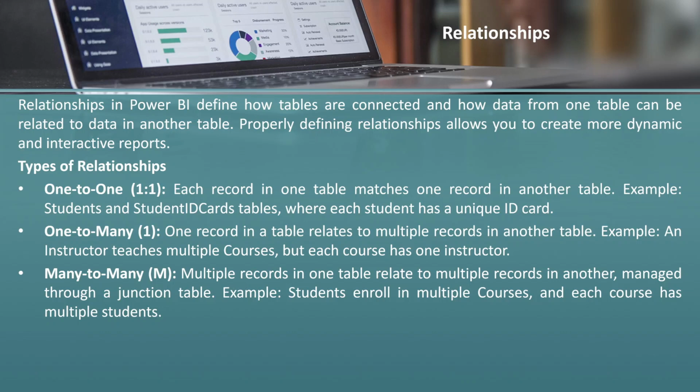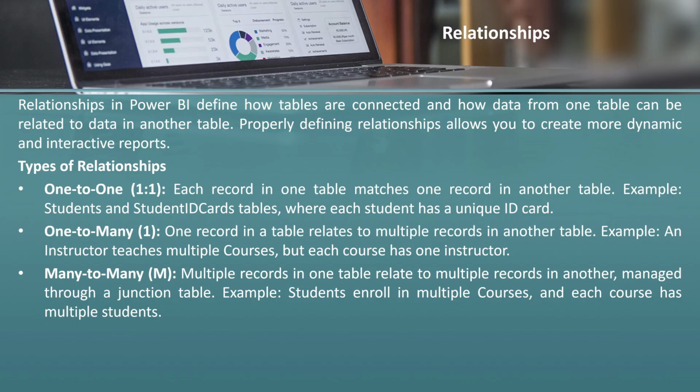So in this section we're going to talk about relationships in the context of Power BI. Relationships in Power BI define how tables are connected and how data from one table can be related to data in another table, like how the data in table A can be related to data in table B.